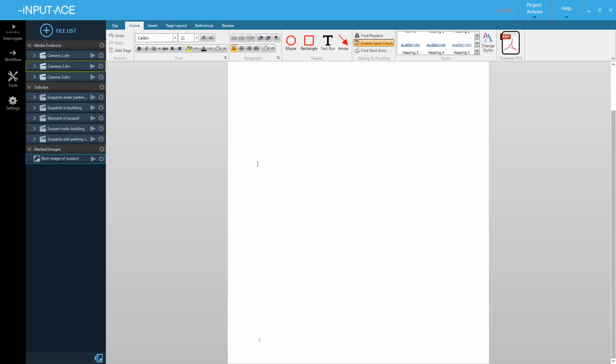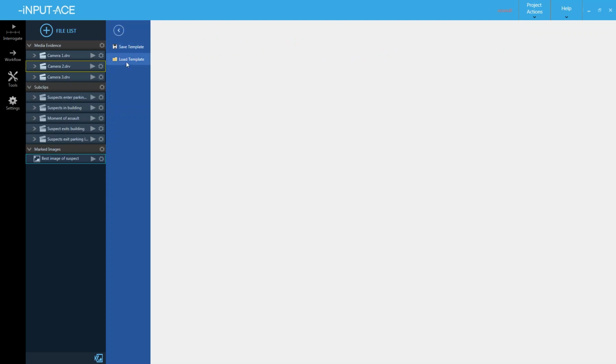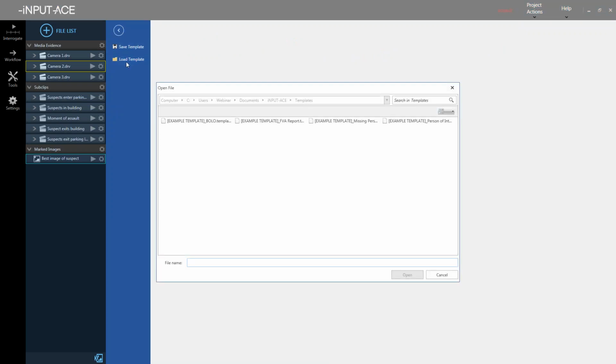So we've now, instead of building this piece by piece by piece, we're going to leverage the brand new narrative report templates to more effectively get to that end result without needing to build it all from scratch every single time. To use the narrative report templates, come up to the File dropdown and choose Load Template.